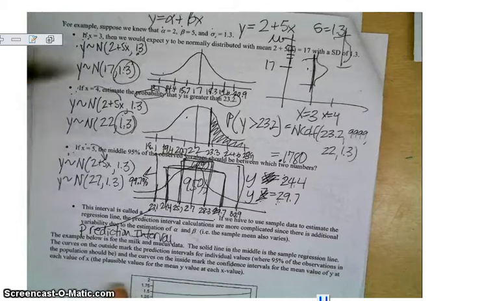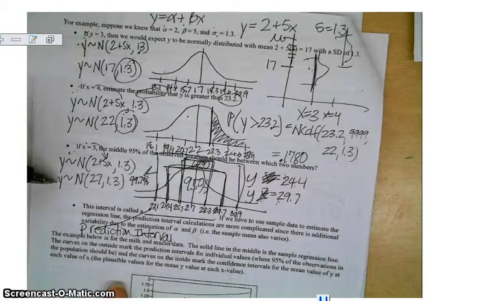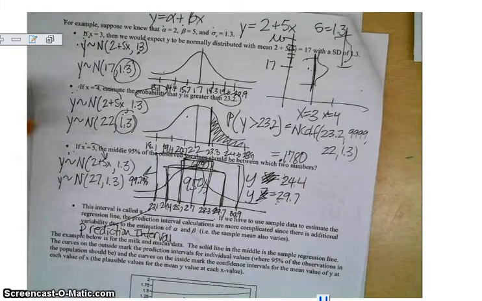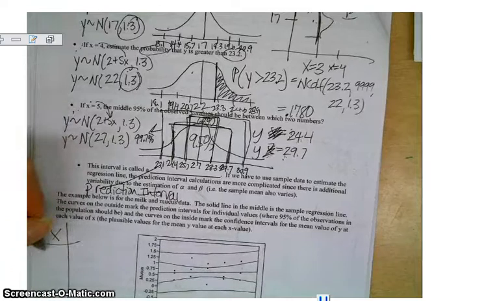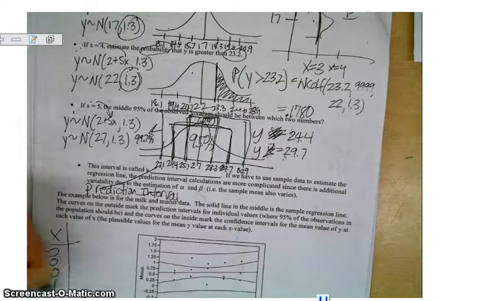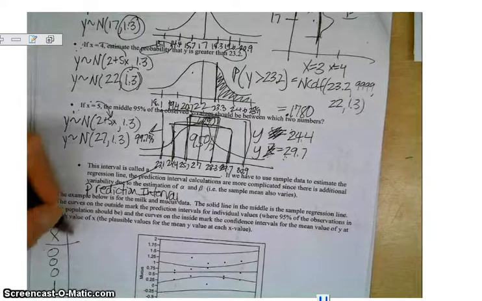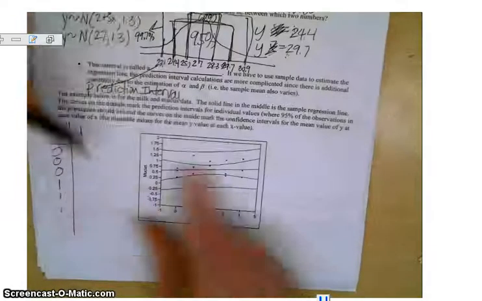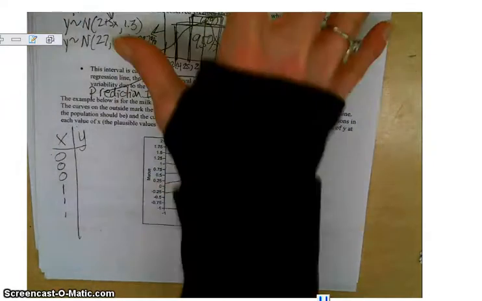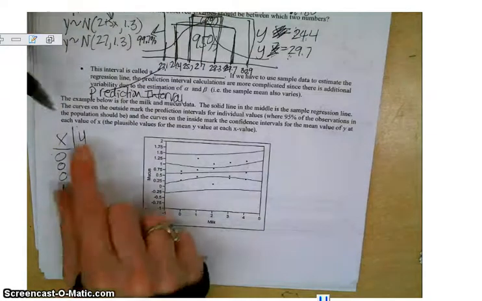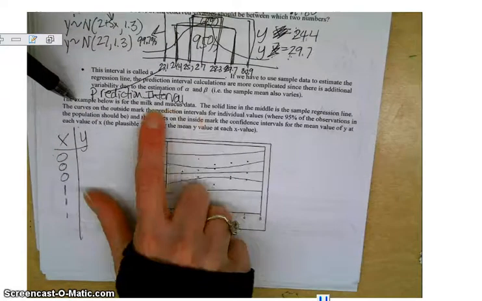Now, the purpose this serves is to refresh your memory a little on normal distributions, too. All right, so we did a problem on milk and mucus where the X's were the glasses of milk. We had 3 people that had 0 and 3 that had 1. And then Y was the amount of mucus. I'm just trying to describe a little bit of what we've talked about up here. So the example below is for the milk and mucus data.